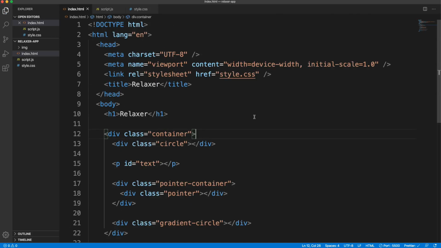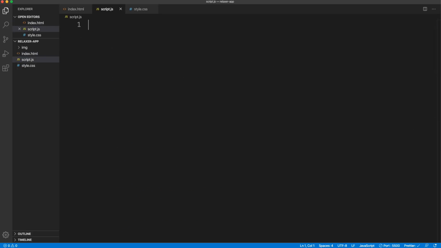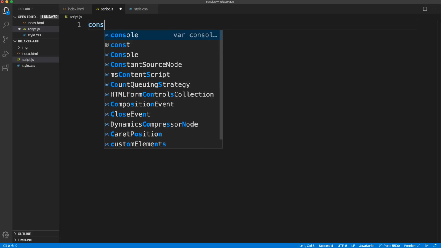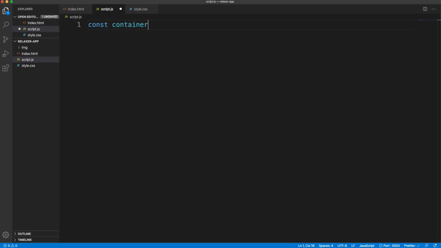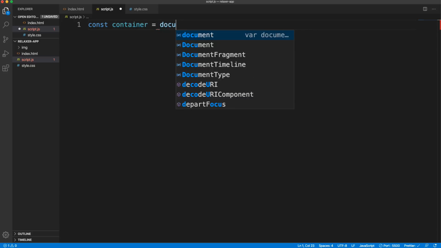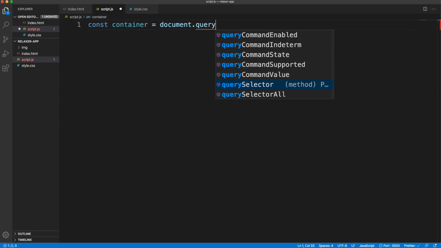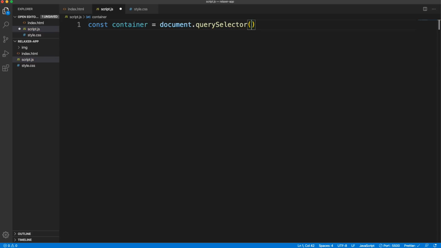Now I'm going to take a different approach. In the course, I believe I just went right to the CSS. In this case, I want to do the JavaScript first. There's really not that much, only maybe 20 lines or so. So I want to bring in a couple things. One is the container, which wraps around everything. So let's say document query selector, and we'll select the class of container. And then we have the text, the paragraph with the ID of text.